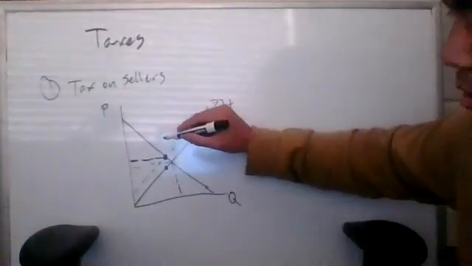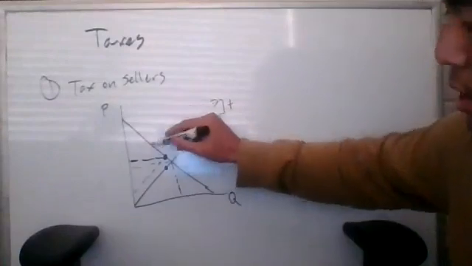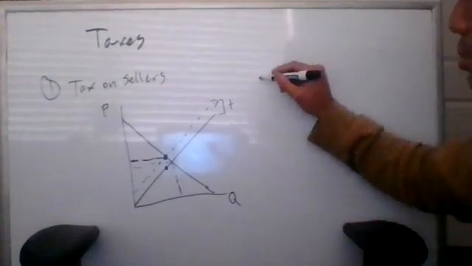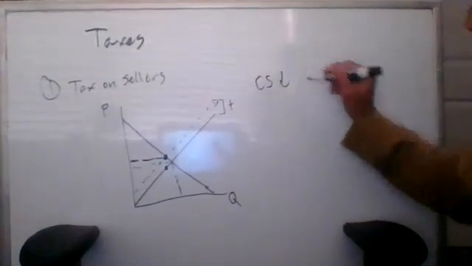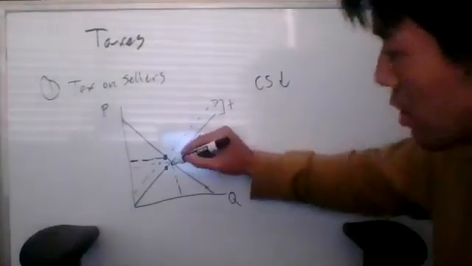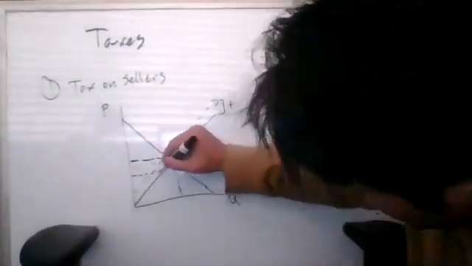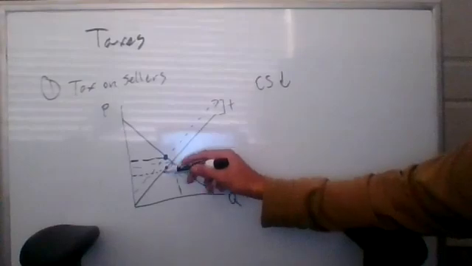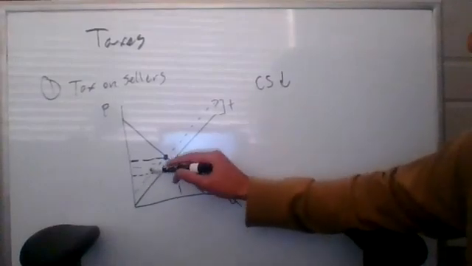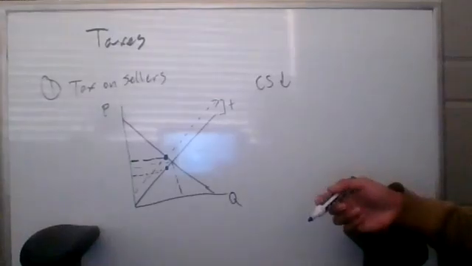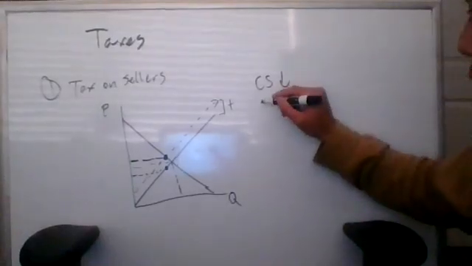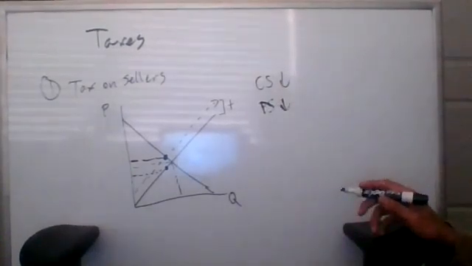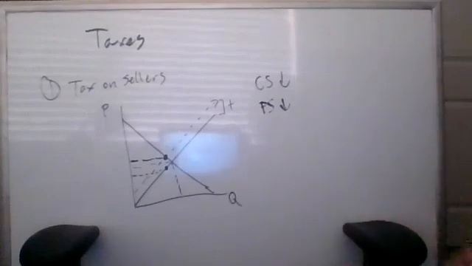You guys can obviously see that this triangle right here is smaller than the triangle that we had beforehand, meaning that our consumer surplus, if we just want to track it, went down. And you'll also notice that because the net profit from the producers is now lower, this triangular area right here is less than the triangular area that existed beforehand. And so producer surplus also goes down.